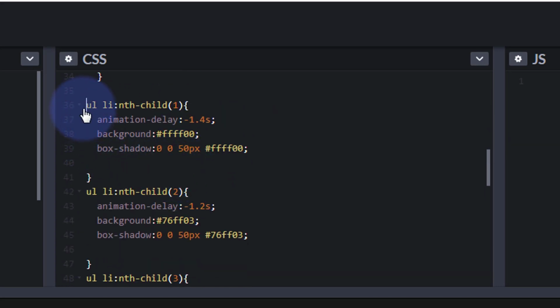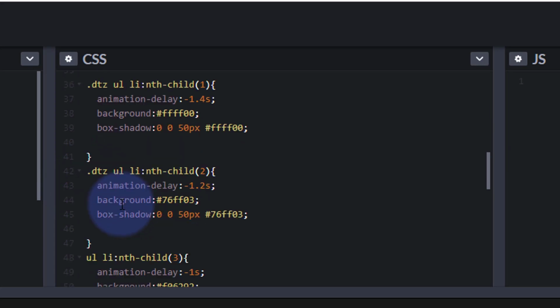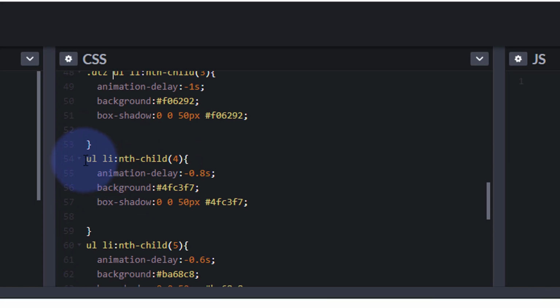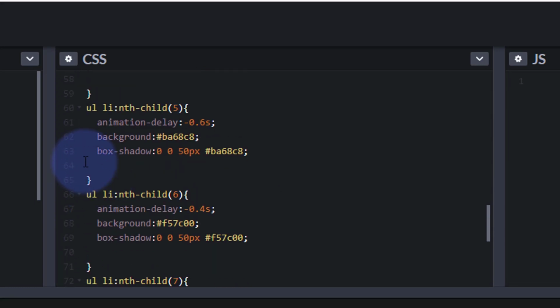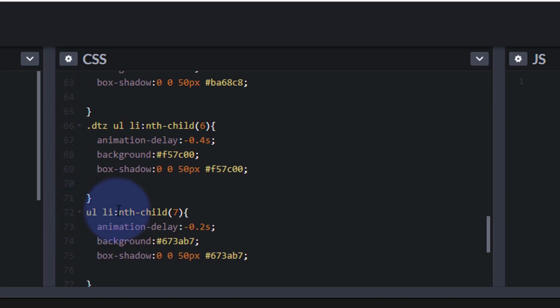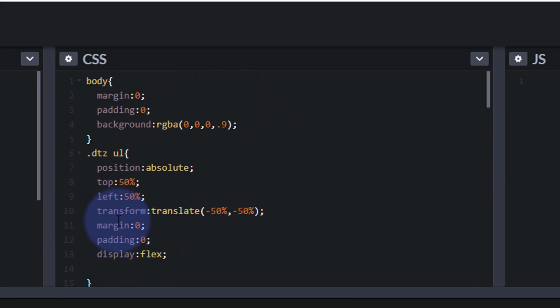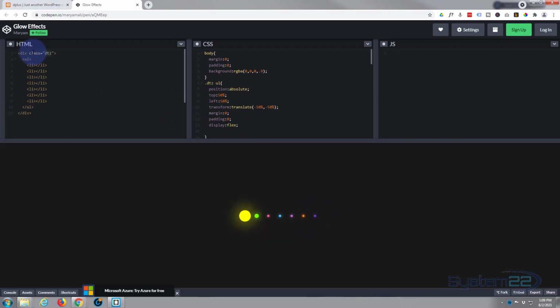And we've got a couple more here with the keyframes. And we're almost there. I'm just hitting Control V to paste and putting a space in. There we go, we're done. But that way we're not going to target every single list that's on our site. We're just going to target the ones that are within the DTZ, this little class right here.